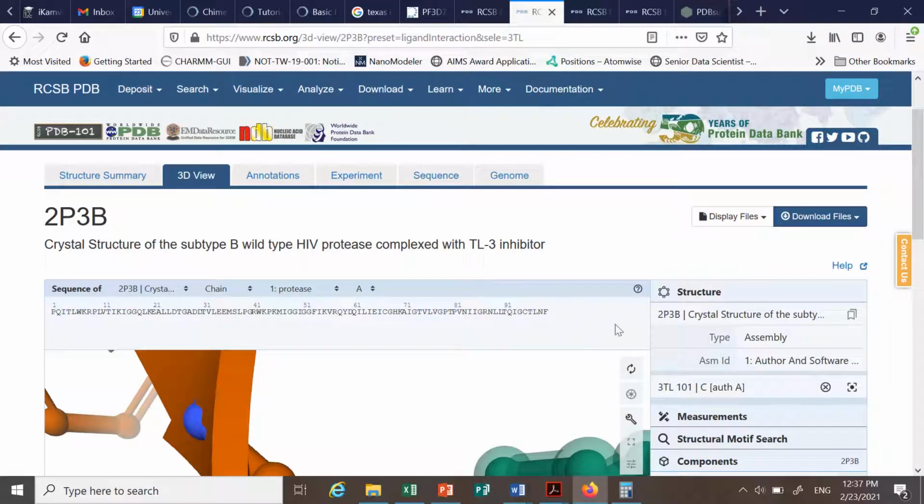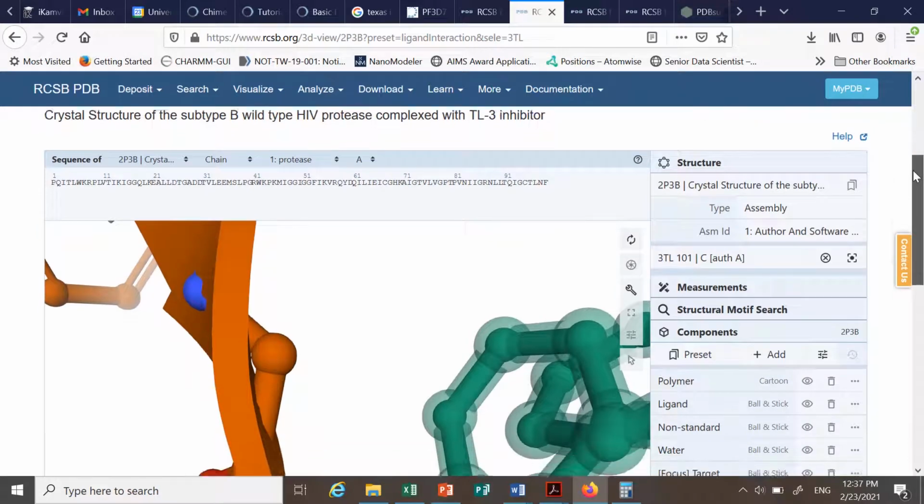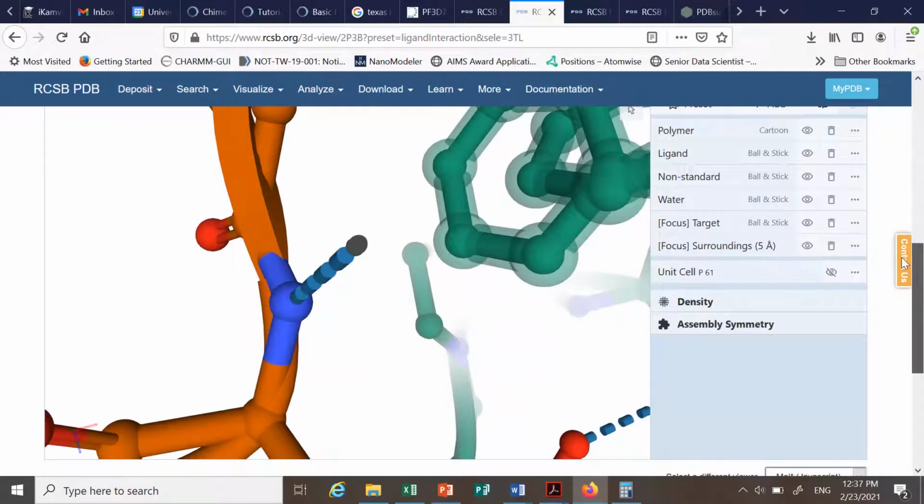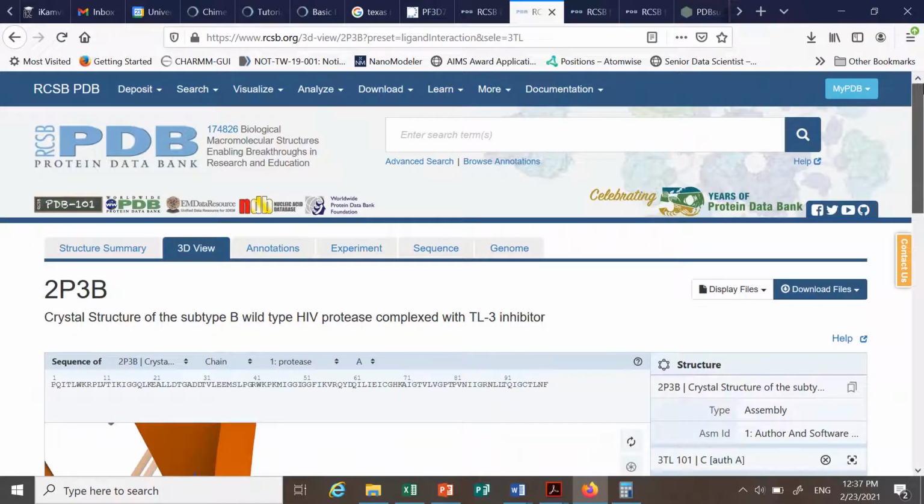Okay. I think that's about what I'm going to show. There's a hands-on exercise that we want you to do. Let's take a look at the PDB and download a particular protein that you're going to use for the docking simulation.